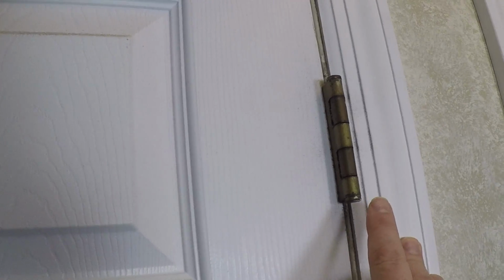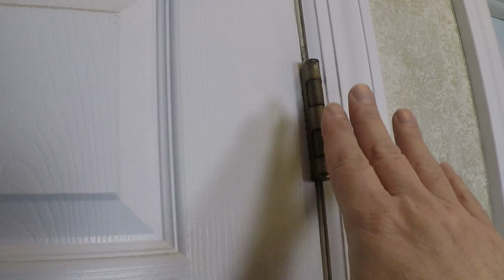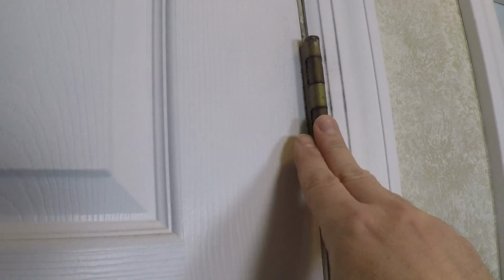Hey everybody, today I'm going to teach you how to repair these squeaky hinges the right way. What you might be inclined to do is to take the pins out and put some oil or even WD-40 in here. You know, that might help you short term, but long term, that's not really the right fix.